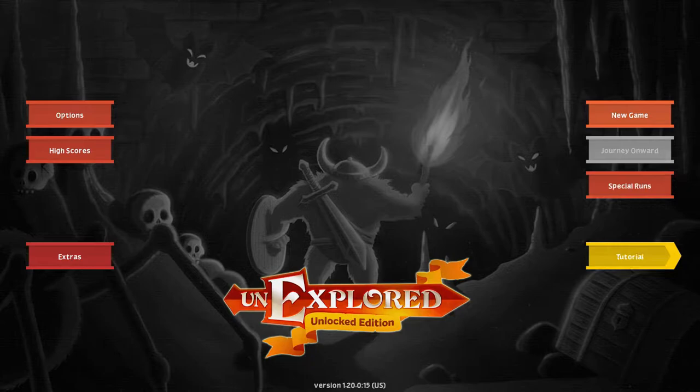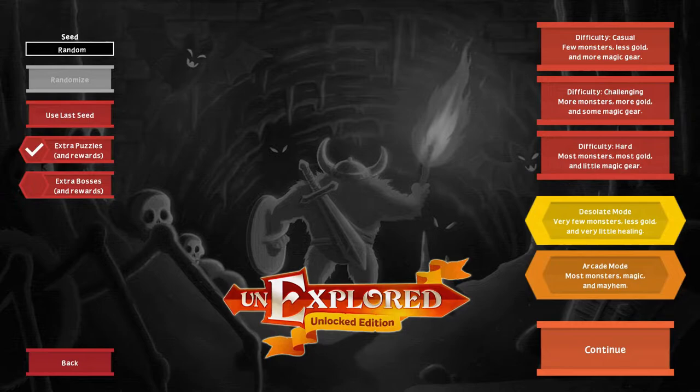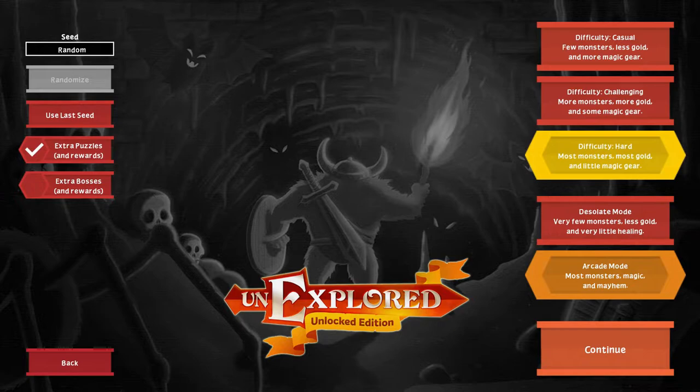All right, so, new game. And we have difficulty settings: casual, challenging, hard, desolate, and arcade. Casual, a few monsters, less gold. More monsters, more gold. Most monsters, most gold. Most monsters, magic, and mayhem. Arcade mode. Let's go arcade.